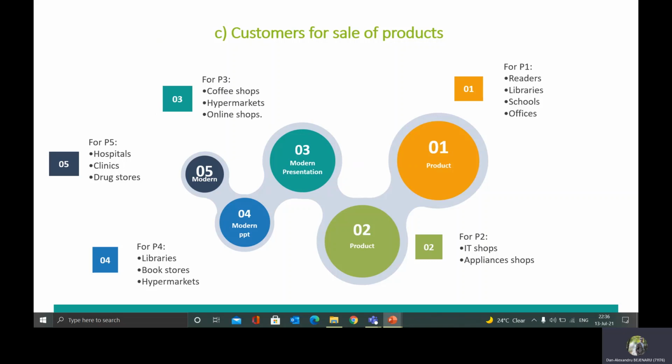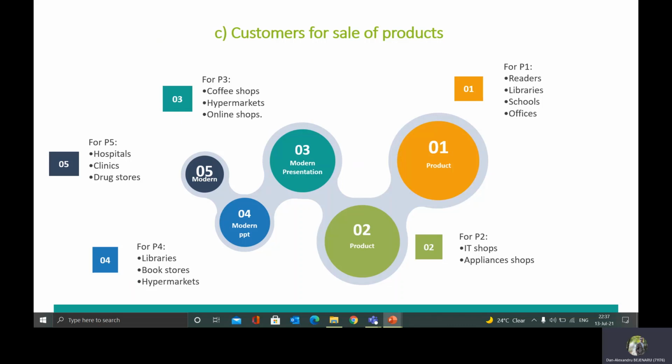Later, you're going to find the customers for the selling product. So where you will sell the product, because you're going to need to make a profit, and you have to make a plan and know where to address with your product to start selling it. For the first product, we're going to address readers, libraries, schools, offices.